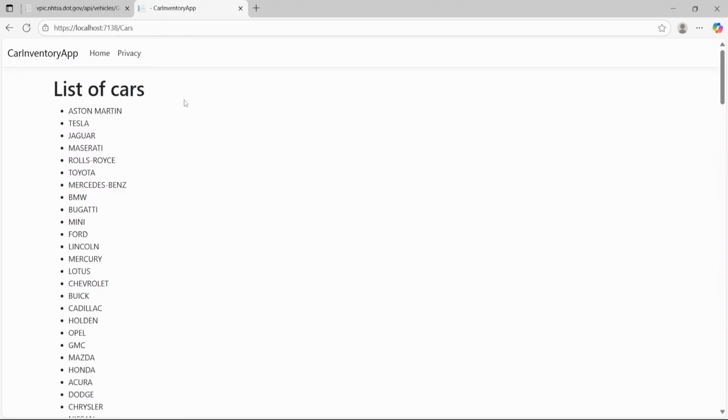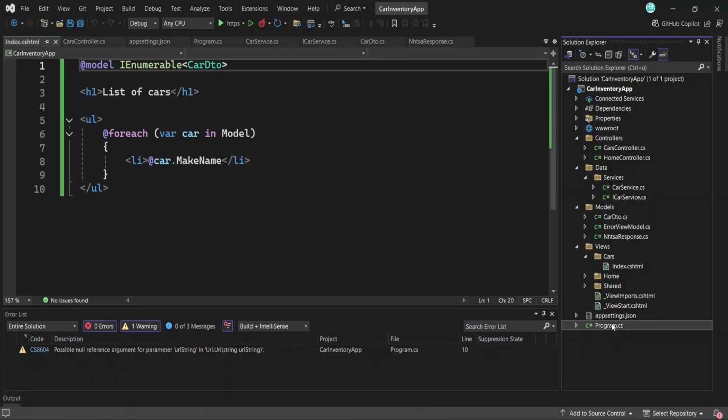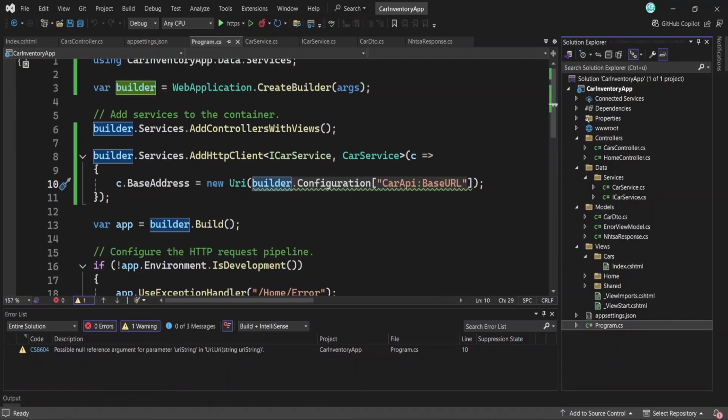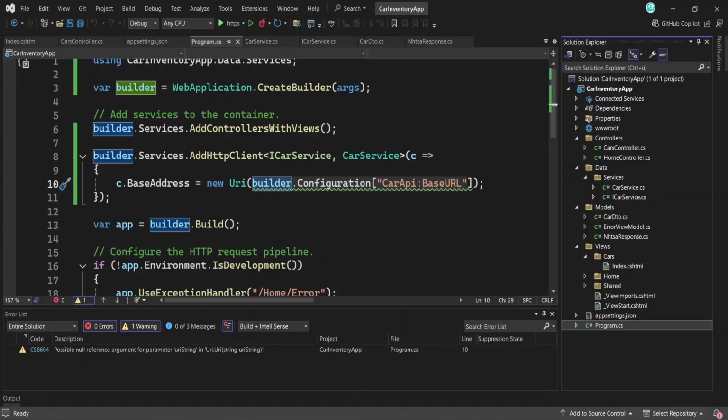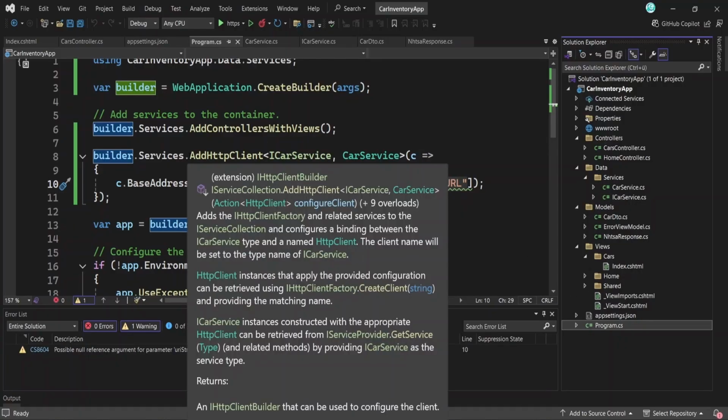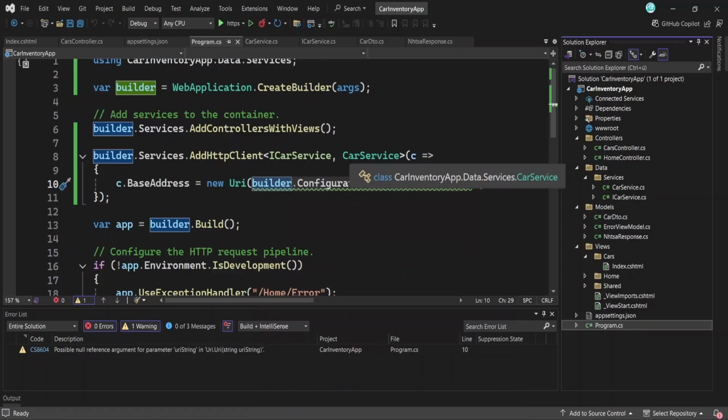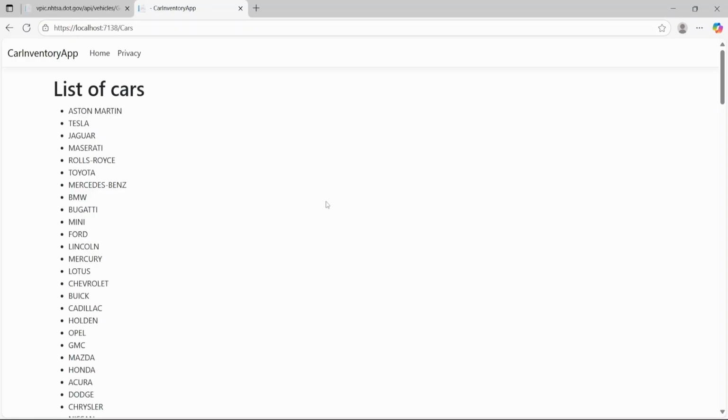We have made a request to an API, we have taken the data, tailored the data that we need with the data transfer objects, specified the service in our program.cs file, specified the base URL in the appsettings.json file. We have added the HttpClient in the service, and then we have taken all of the data from our service inside the controller, only the data we need, and displayed it simply in a view page.